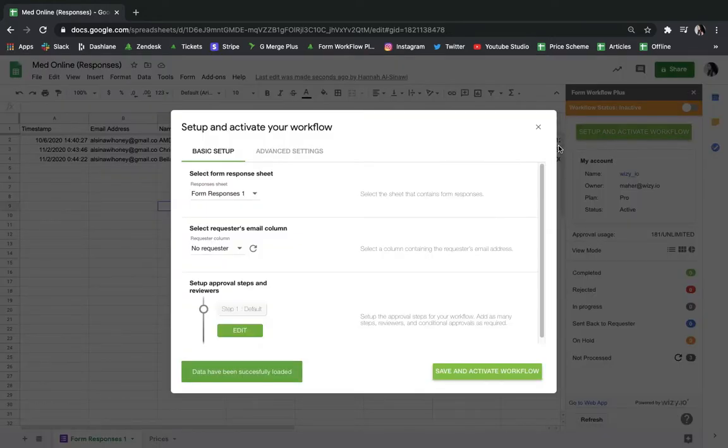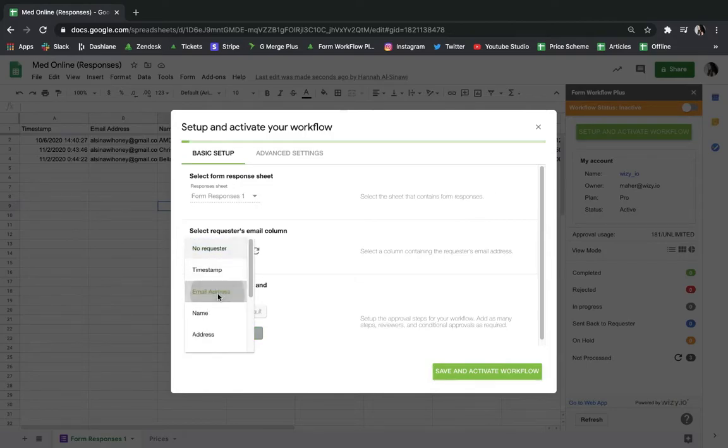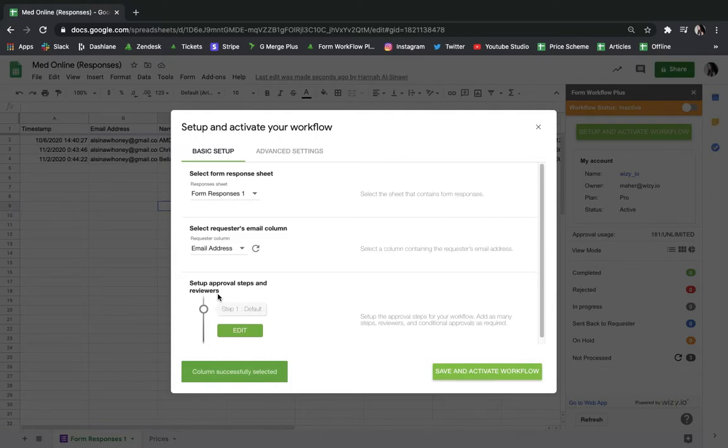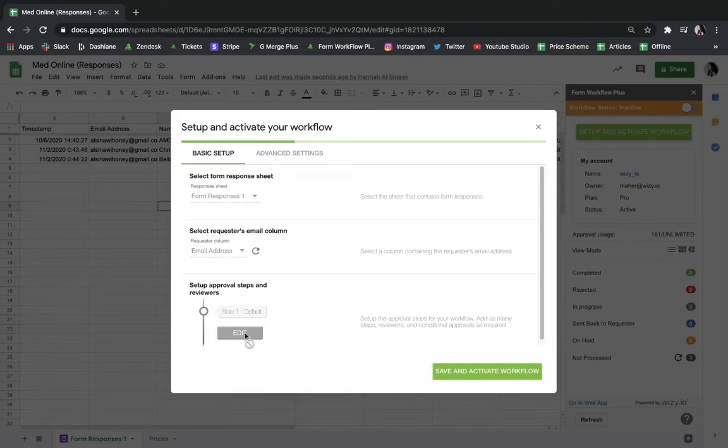And all we have to do is to fill out the information needed from the basic setup page. From this part, notice that we're going to be collecting the responses from the Form Responses 1 tab. You'll see that from here. And of course, if you want to select a requester's email column, you can indicate that here as well. So let me just choose email address so that the requester will get notified as well about the status of the request. And of course, the main part is here on this edit tab.